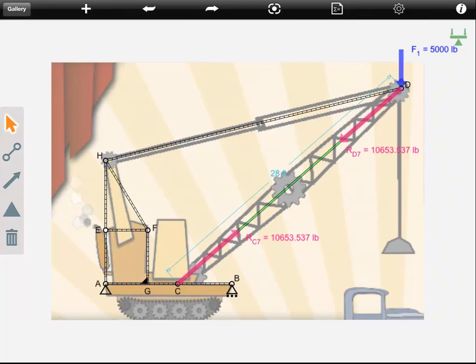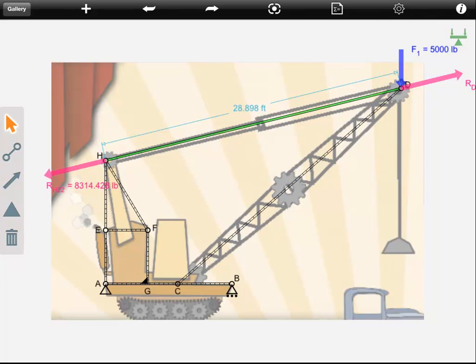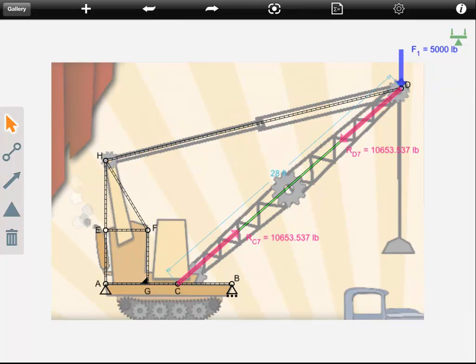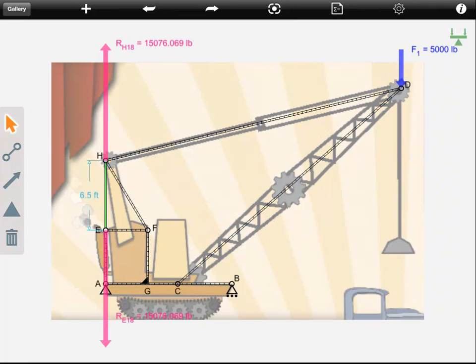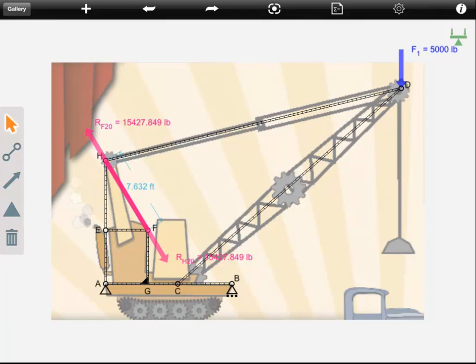The other thing we might want to look at is the support wire that we added in, which is under tension. You can see as the arrows pull away from the center of the item, it's under tension. Again, pushing towards the center, you're getting compression. You can see the rear support is under tension as well, which makes sense because as the weight is pulling down, it's stretching or pulling on that rear support. The angled support here is under compression because it's trying to resist that pulling of that weight.